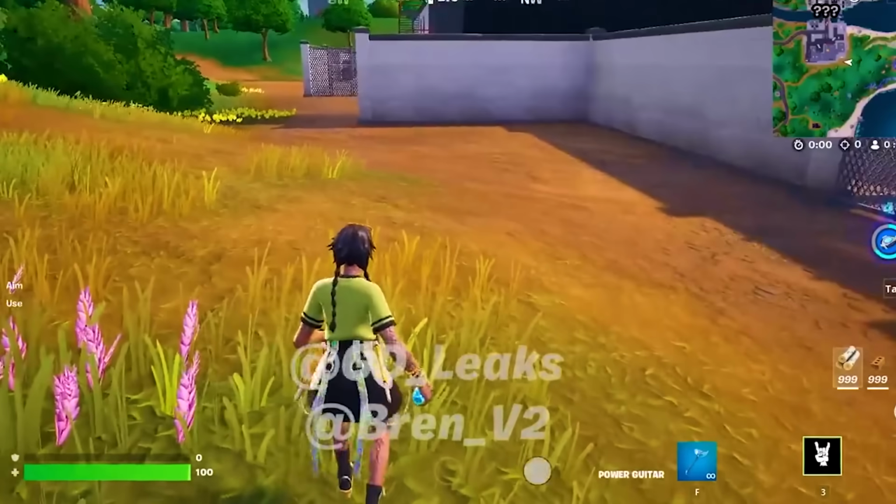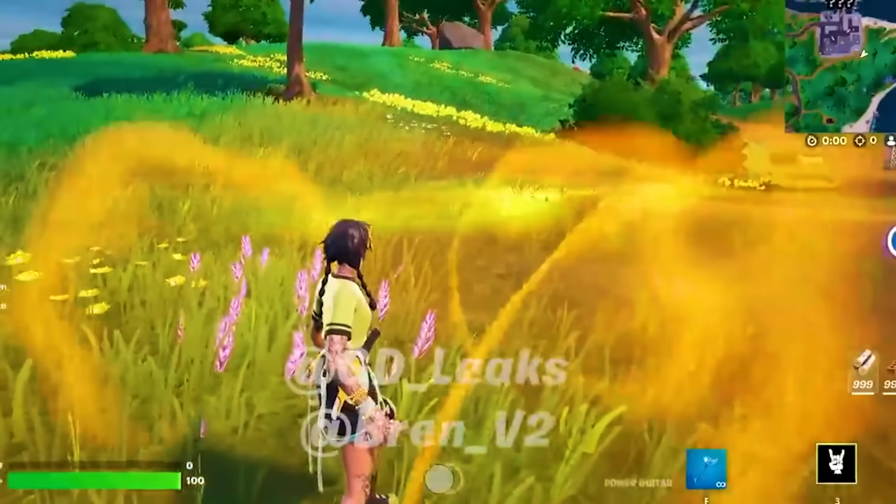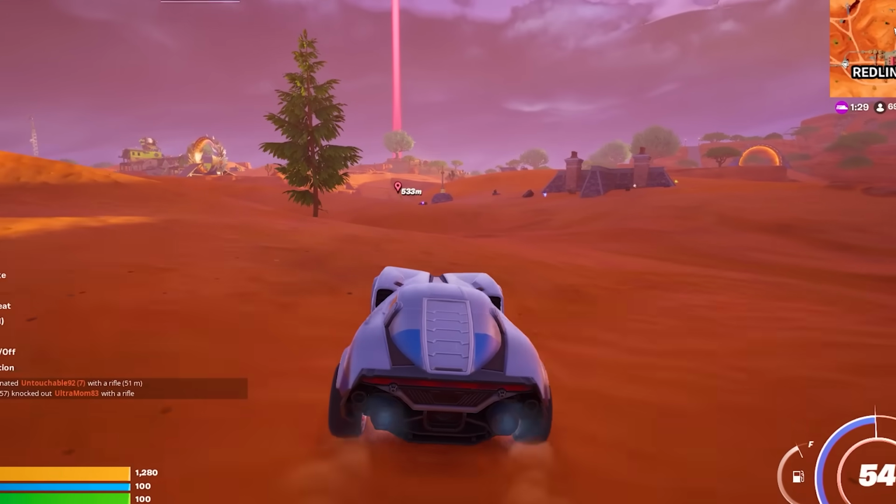On your screen right now, you're able to see some gameplay of this brand new Mythic. Whenever your character uses it, it'll send out a massive energy wave that'll damage any enemies near you. Now, ladies and gentlemen, it's actually time to get this new Mythic.